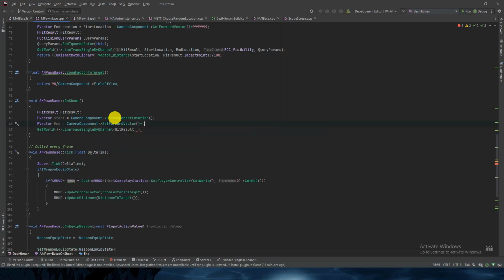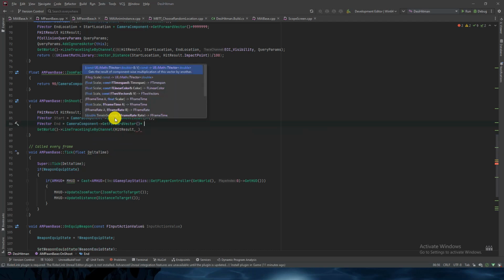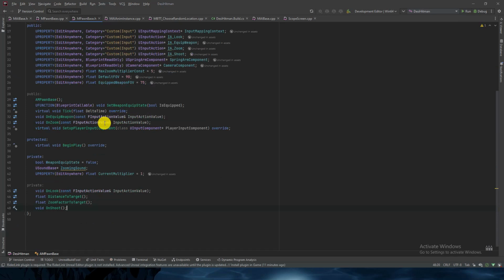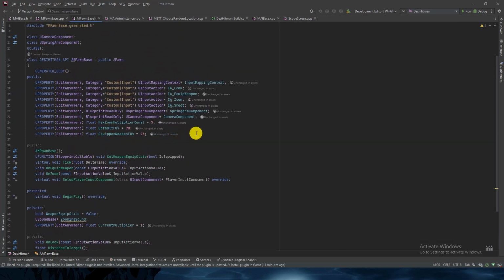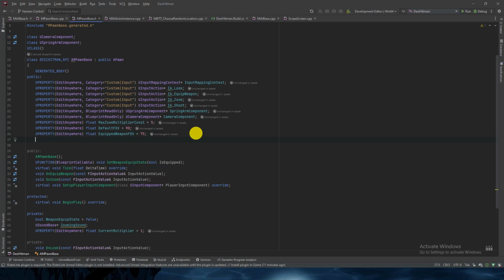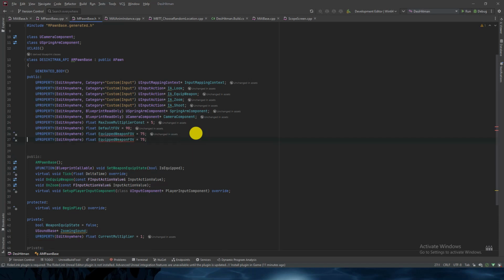times. Here we can take some maximum distance, and I will make it public, Ctrl D, and I will name it ShootingMaxRange.